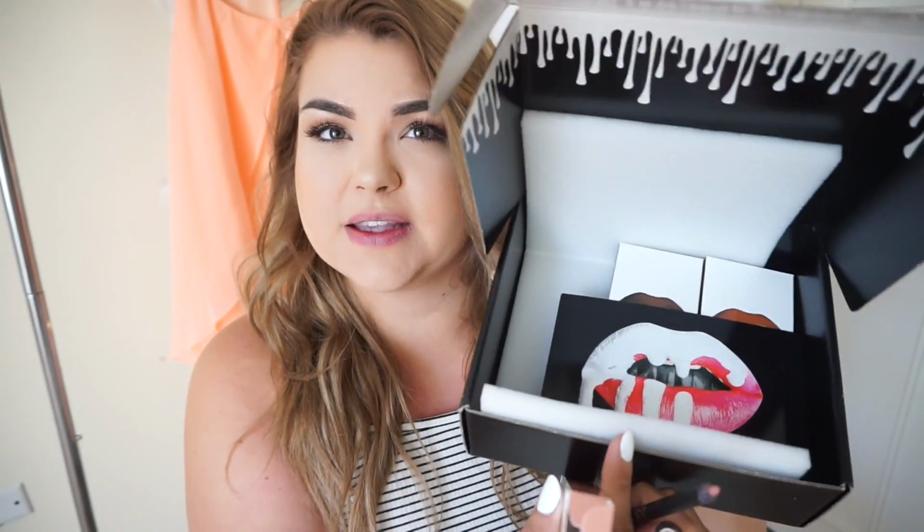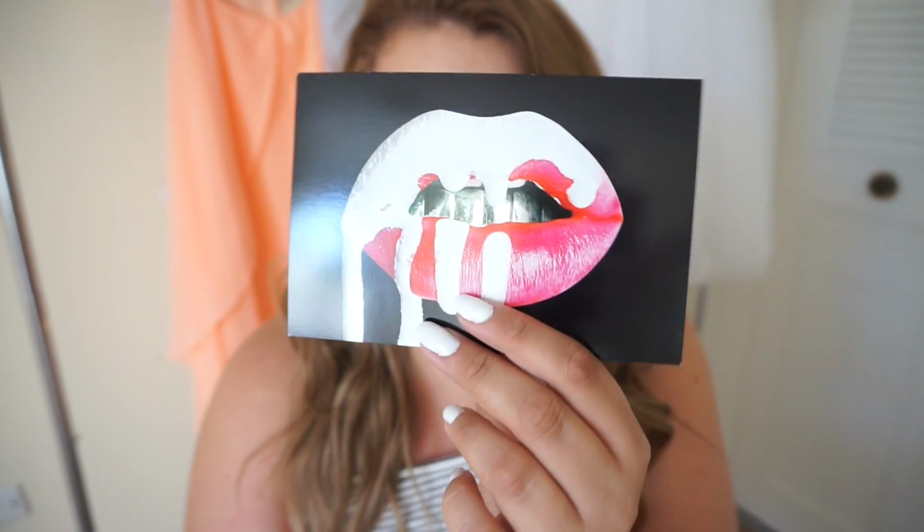So I'm sure you guys have already seen the packaging. Maybe there's some newbies out there. One thing I do not like about this, the lip liner cap doesn't stay on ever. It just flings off all the time, no matter how much you push it on. So if you have not seen the packaging before, it looks like this. It says KYLIE. I actually really did enjoy this packaging though, and I live for this really cool little note she put in. I have like a grape stuck in my throat.